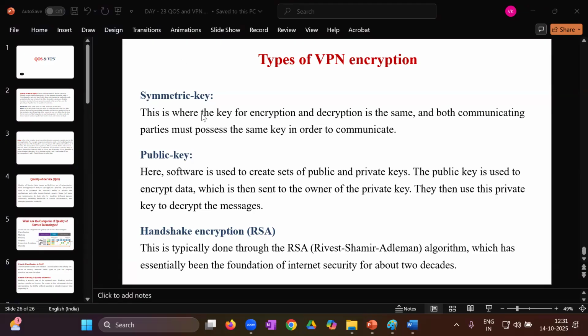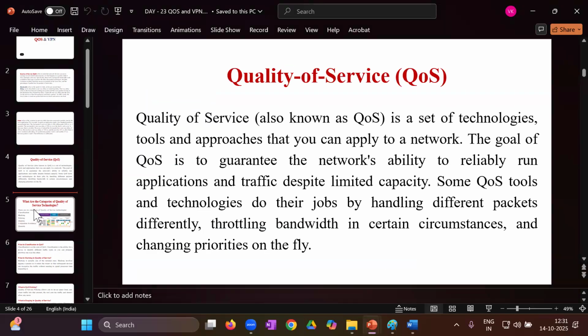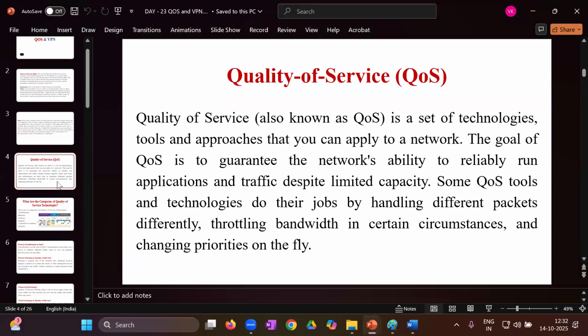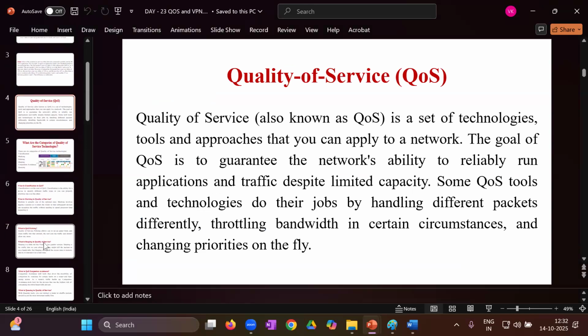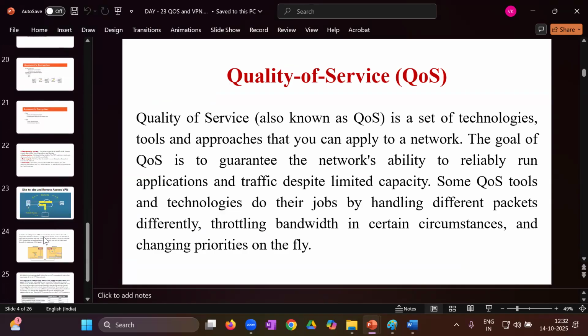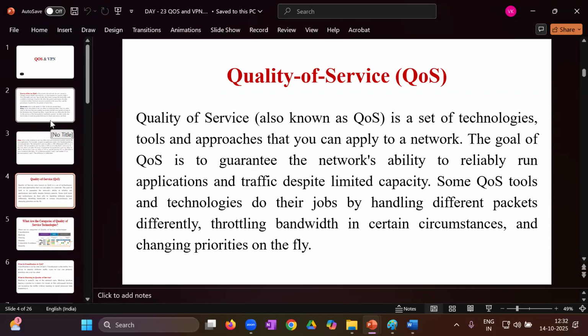Fine. Those things are important to remember, like quality of service and all that. It's the process, how it works. If you know all these things, then it's fine. What are the categories of quality of service? What is the difference between delay and jitter? All these things we have to know. Later, when you come to interviews, at CCNA level it is not asked. For CCNP level also it is not asked much, but you have to do all this configuration in advanced routing for quality of service.